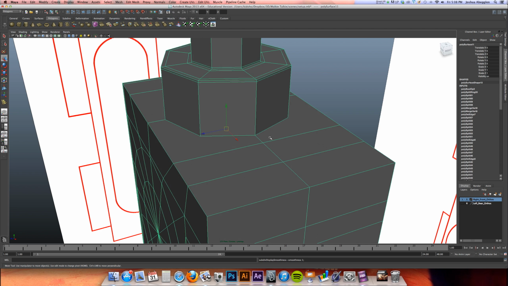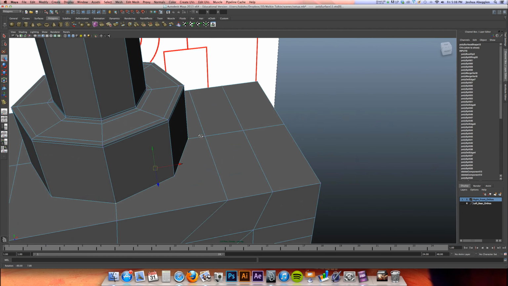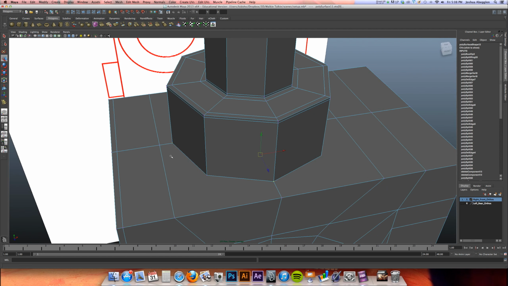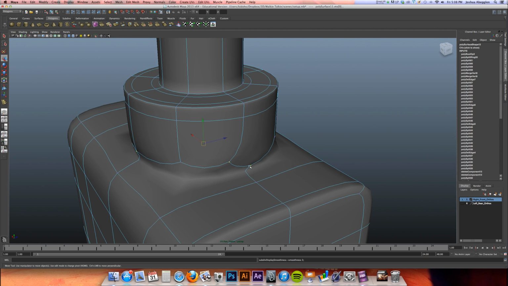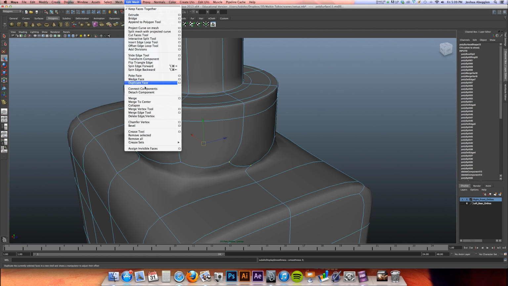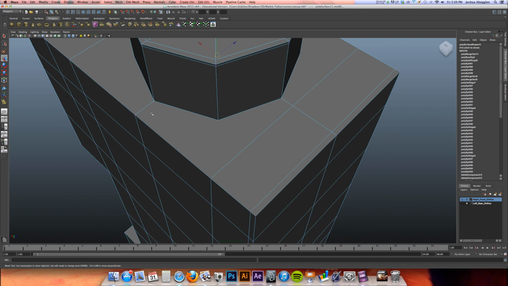All right, and it looks like for the most part it did its job. Now we need to do a little cleanup work. So I'm going to grab these areas where the edges appear to intersect. In reality, when we go into smooth preview mode, we can see that they don't. And I'll just go ahead and merge those. Right now what that's done is that's left us with an awkward multi-sided face right here.